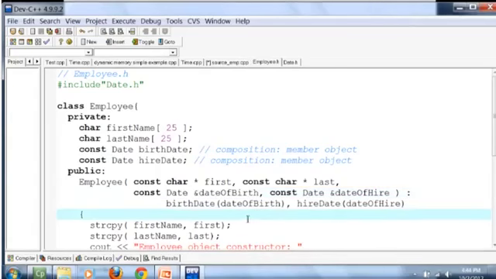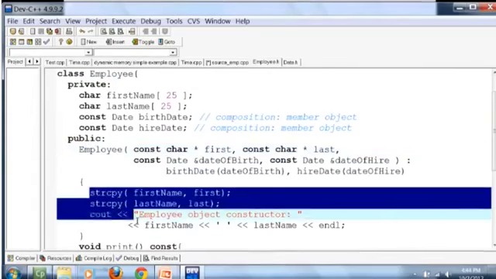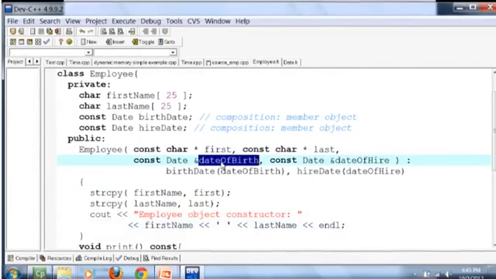Basically you cannot modify it, right? So date of birth is a reference to a date object, and that is a constant reference. This means that within the employee function here, it is not possible to change the value of date of birth, right?